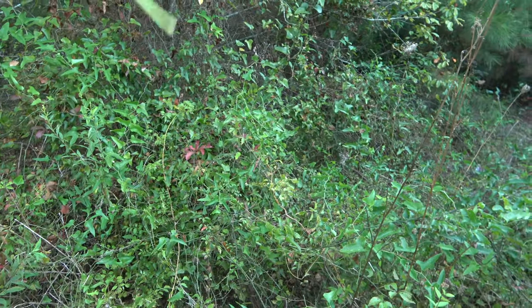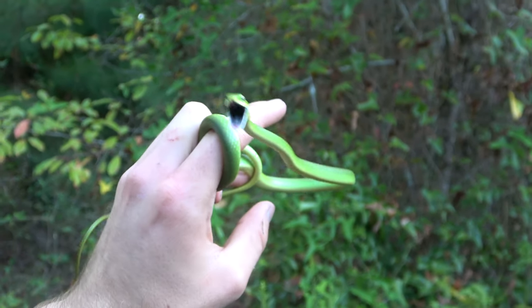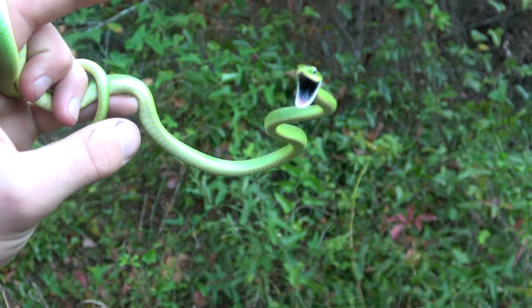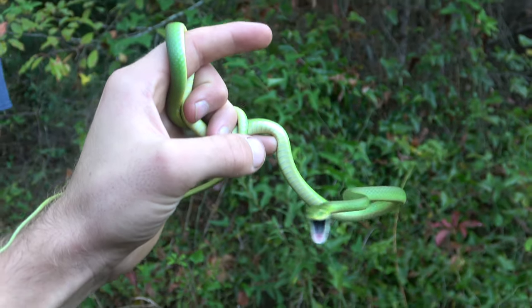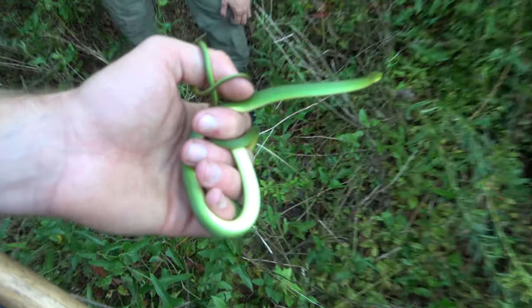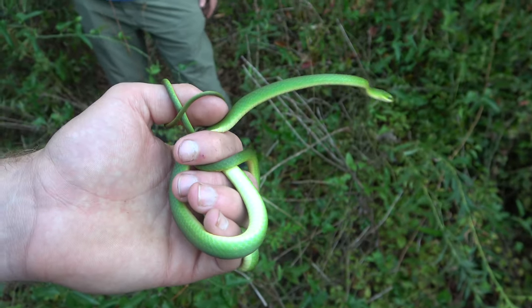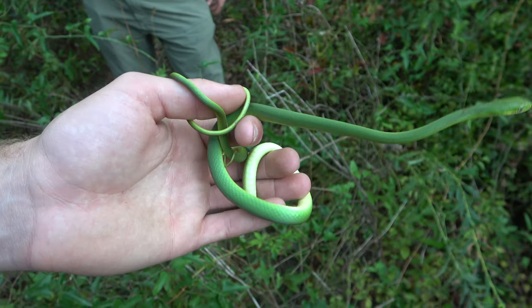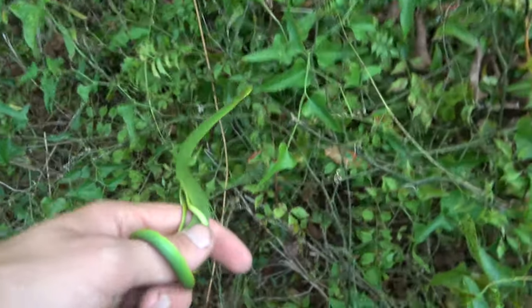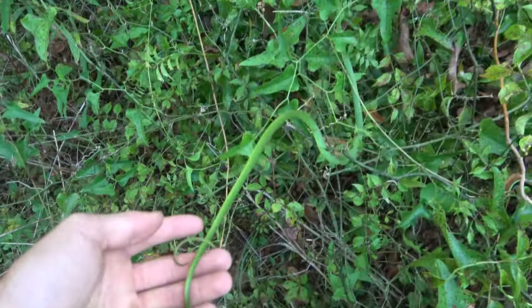They do not smell good. He's gaping — I've never seen them do that actually. That's awesome. So neat little guy. It's a good way to start the day. Happy to have two nice reptiles at one flip site like that. Pretty cool. We're just going to put them back into these briars here and they will disappear as they like to do.